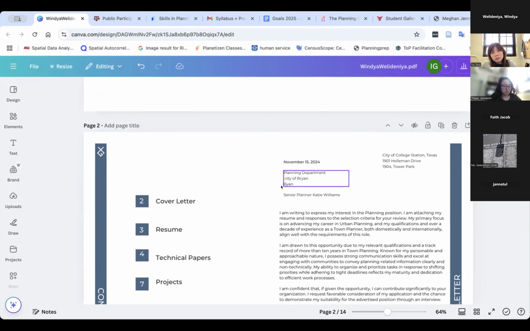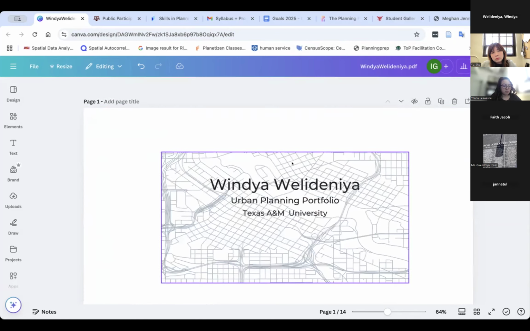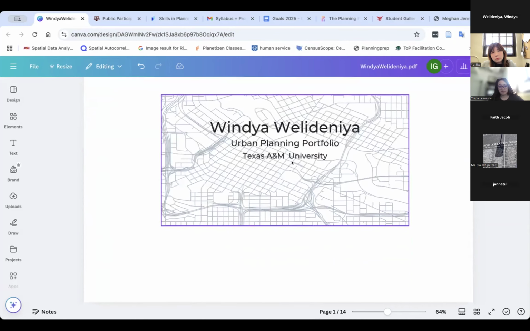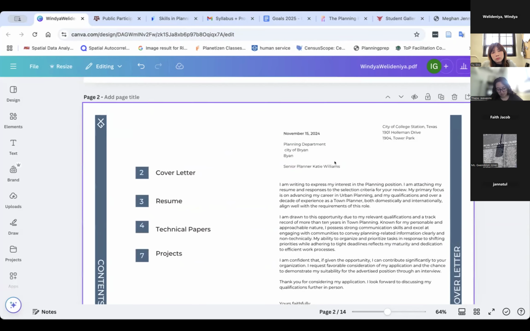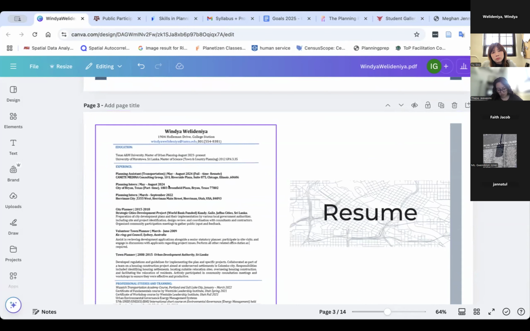The other thing is that you could choose, and here we have the cover letter, and then the resume. Usually people will submit these things separately. So you send your cover letter and you send your resume, and then you send your portfolio, and that will be something additional.